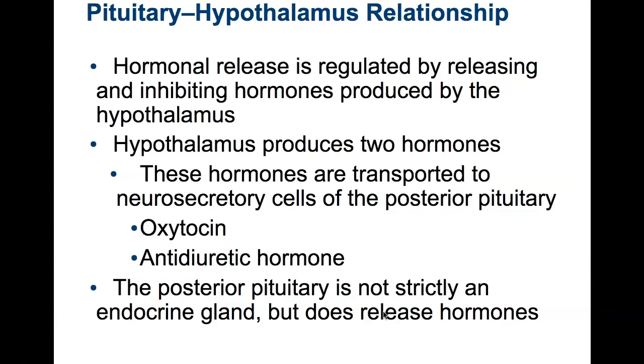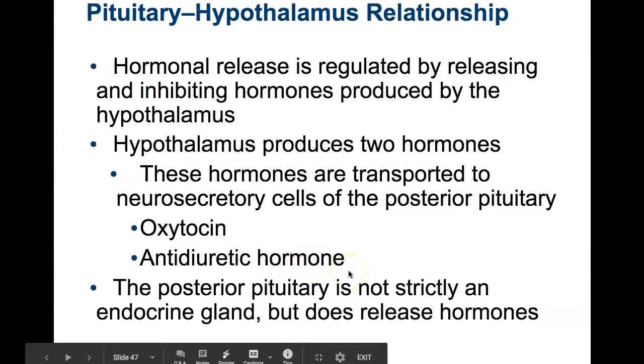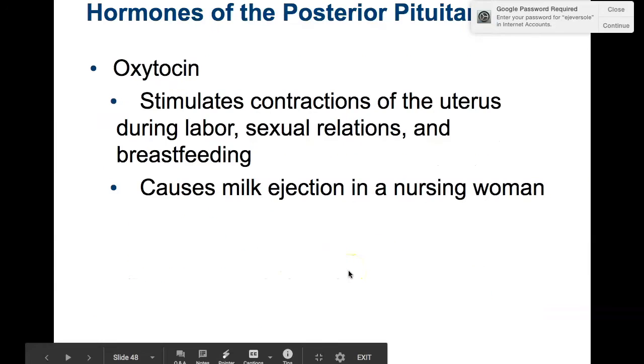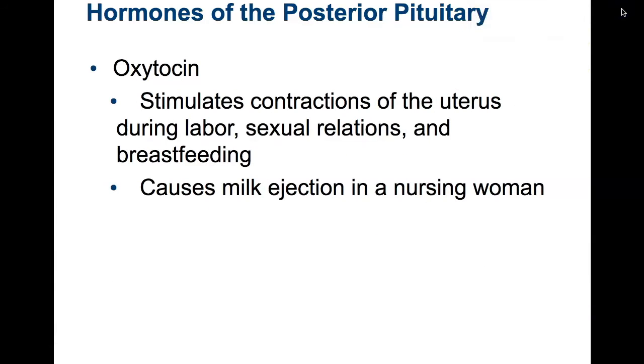And so let's take a closer look at these two hormones that we're going to be releasing from the posterior pituitary. The first one being oxytocin. Now, oxytocin has several different uses. One of the most common uses is during child labor. And what happens is there's a lot of oxytocin that is released during child labor to help with the contractions and to help stimulate that labor, to help the labor go smoothly.